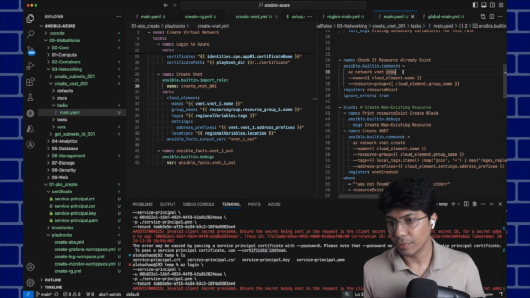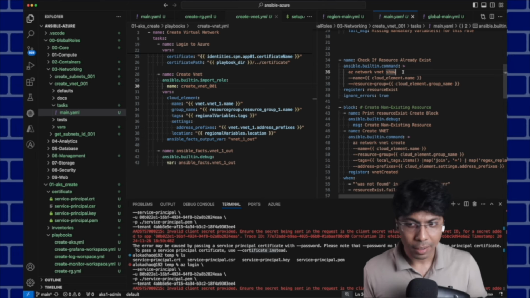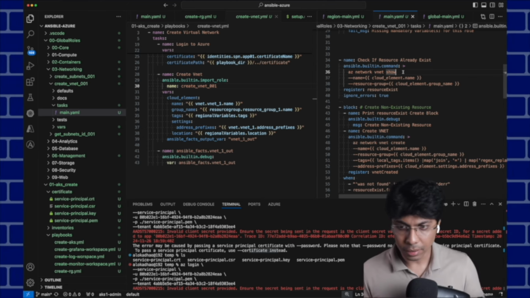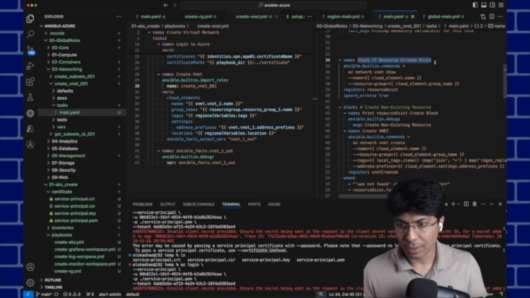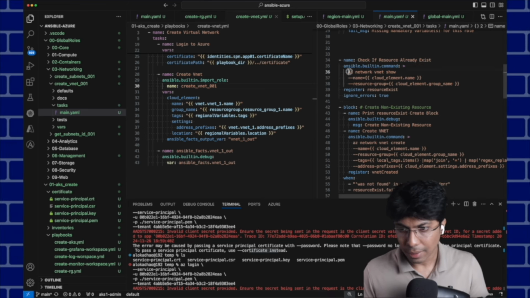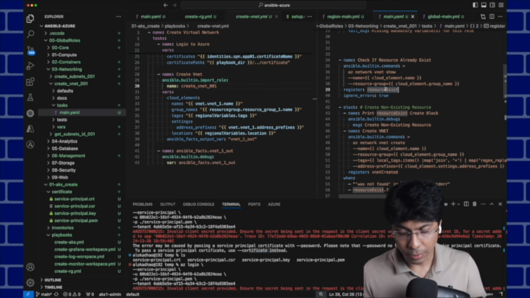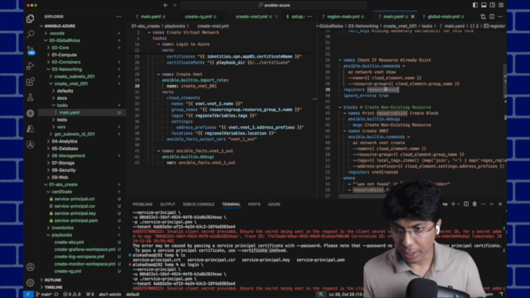That means if the resource already exists, it will not create it again and again. So that logic we are creating here. What we are doing is checking if the resource is already existing. Is it az network vnet show? We are listing whether we have any entry of this vnet already created.